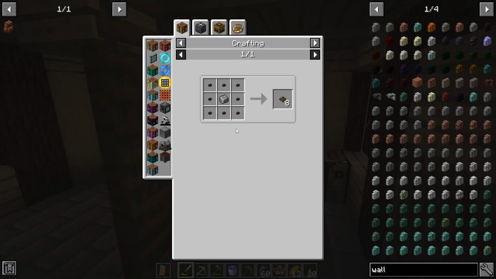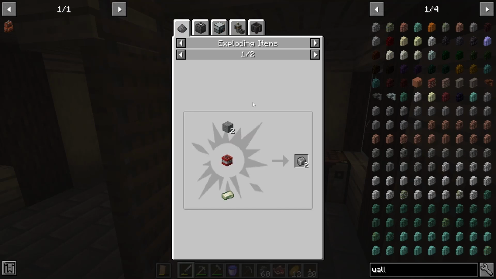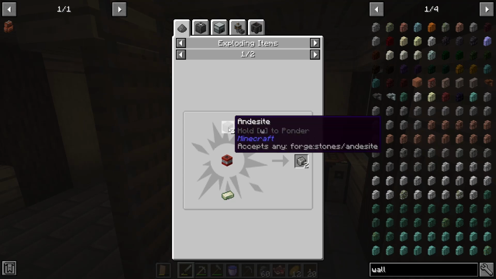So how do we make a cogwheel? Okay, well, buttons are going to be real easy to make, right? Just wood. Andesite, though. Exploding items. I have never seen exploding items before. I don't know if this is a specific mod or if it's something that they created just for this pack.